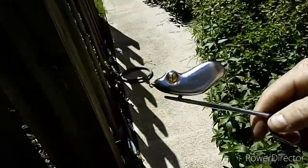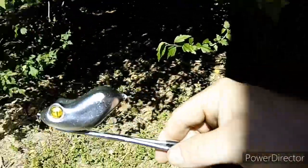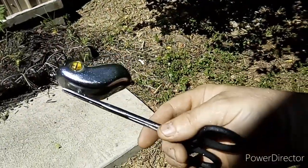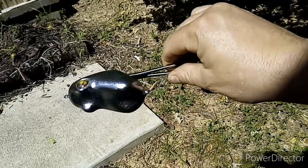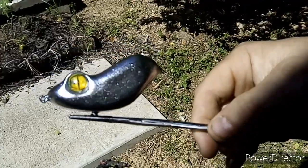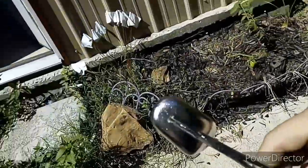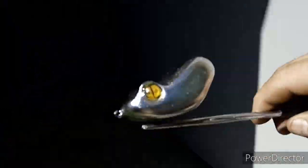Alright guys, let's go check this thing out in the sun. See if we can get a little shine going on to it. Turn it around. It's almost too... Get the shade here a little bit. That don't look too bad. Damn, I gotta need some pipes.